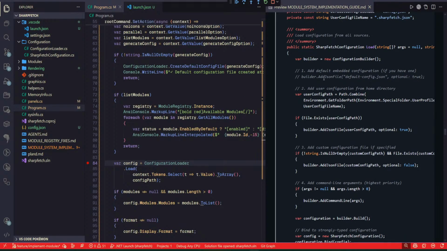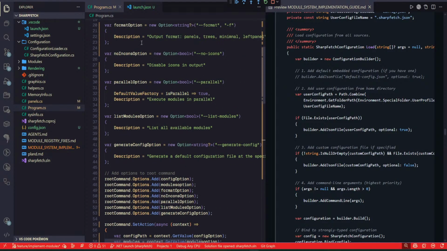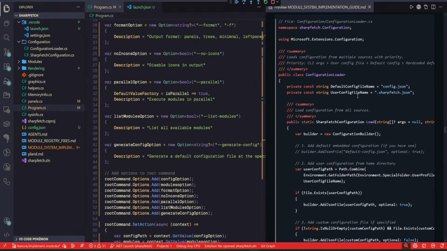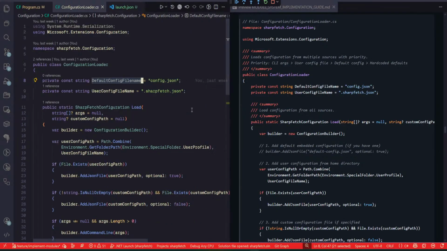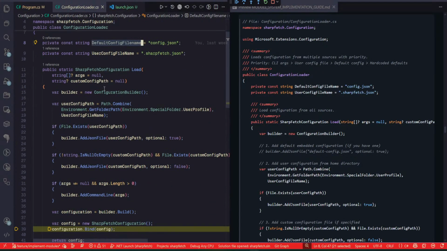Okay. So this is the configuration loader. Let me open it. Let's close this just for the time being.